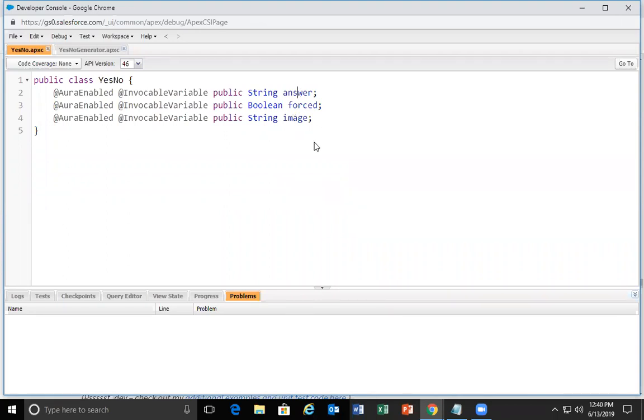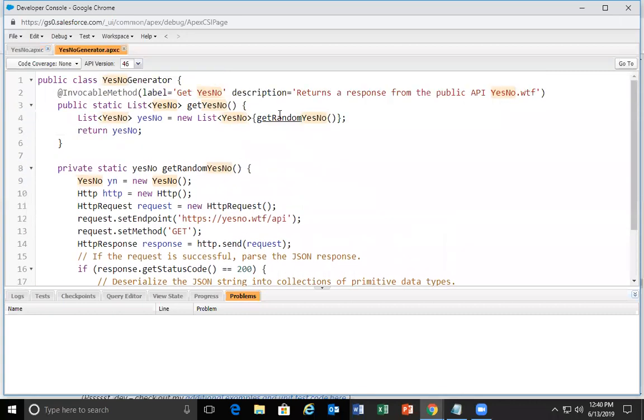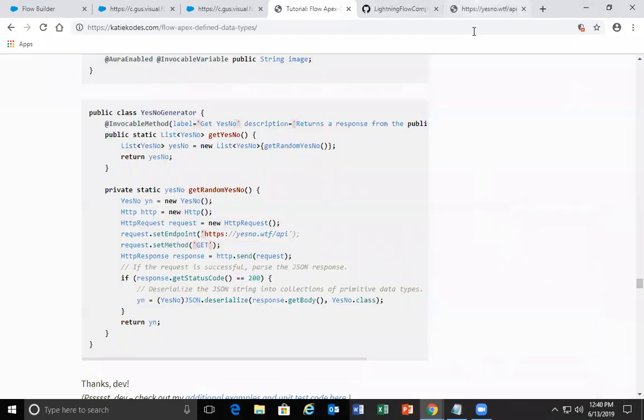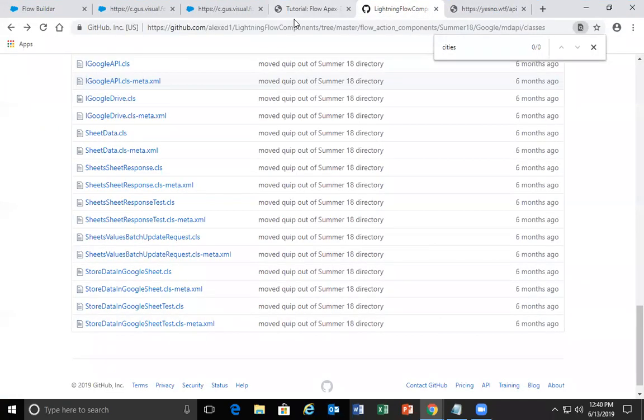This YesNo class has 3 parts: answer, forced, and image. I'll bet this thing wants me to put this into that. That's what the JSON deserialize command does. And then this just sends it back, same as our random language generator did. So that's a little overview of what the developer would be doing.